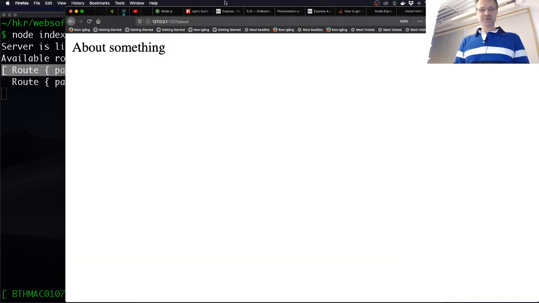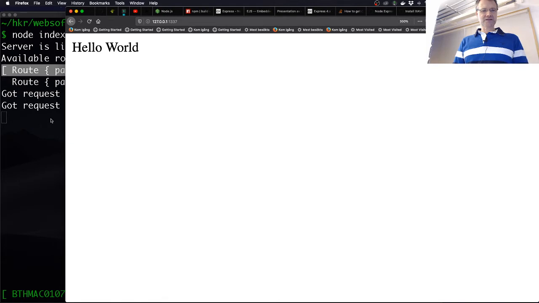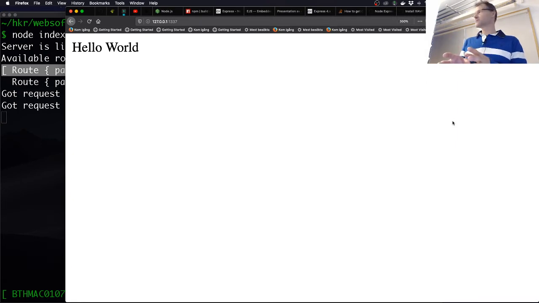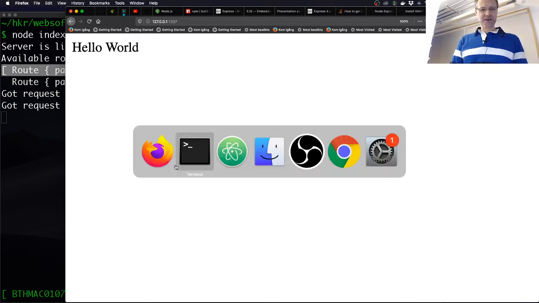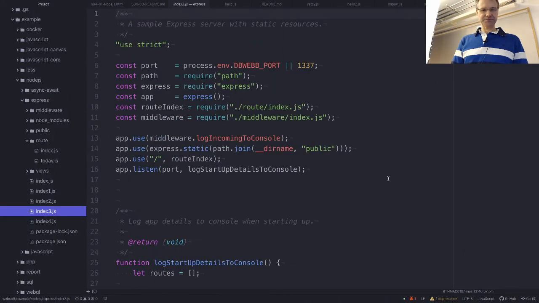So let's go, just see about. Yes, I see I got the request there in the background. There, yes, I got the request. You really need to have both the server side, because here is the server side in the terminal. This could be on another machine. Now it's on the same machine. So I want to debug both on the server side, and I can see what comes up on the browser client side. I need to have these views at the same time. Okay. Nice. Let's see what comes next in index 3.